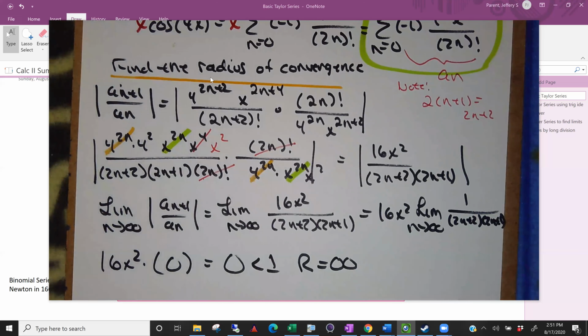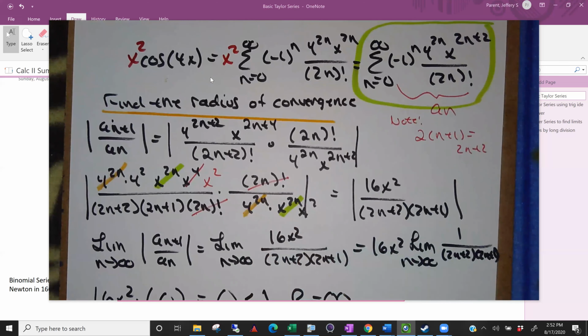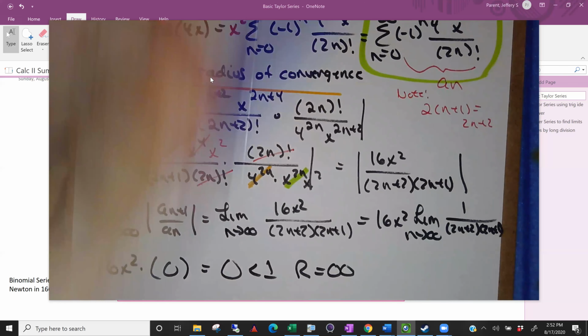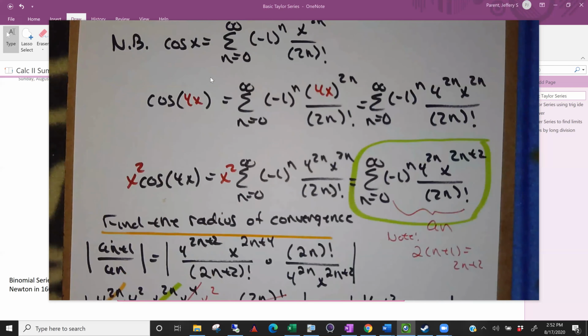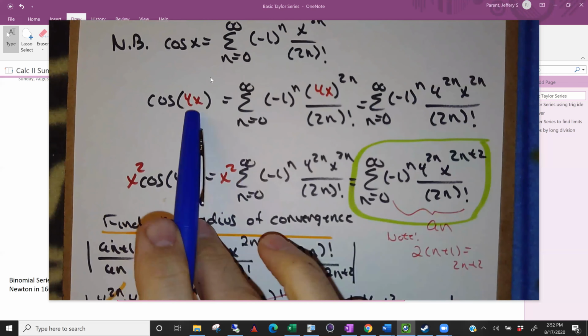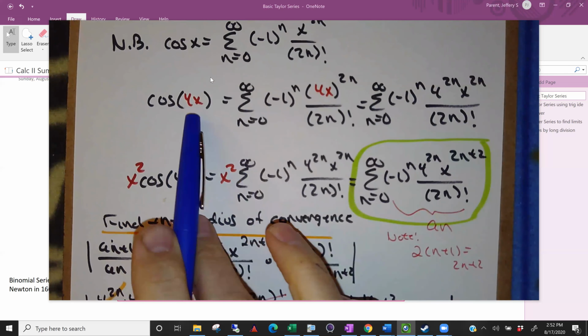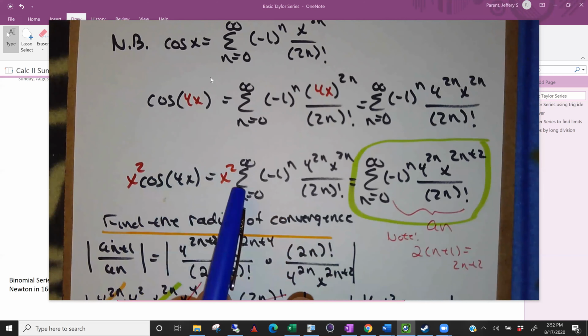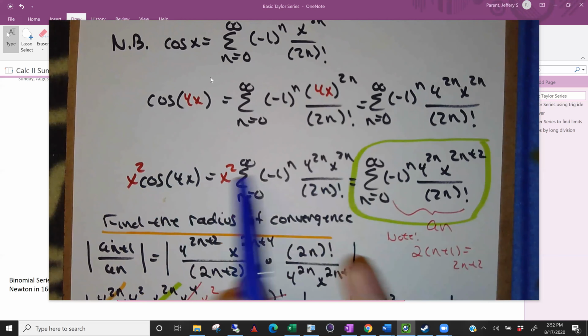Any wrap up on problem number F here? Okay, maybe I should take a quick look at it. I think the first part went okay. We just substitute in for our series, substitute into the series for cosine, substitute in 4x, and then multiplied by x squared. I took that x squared in here by multiplying these by adding their exponents. So I added a 2n plus 2 term.